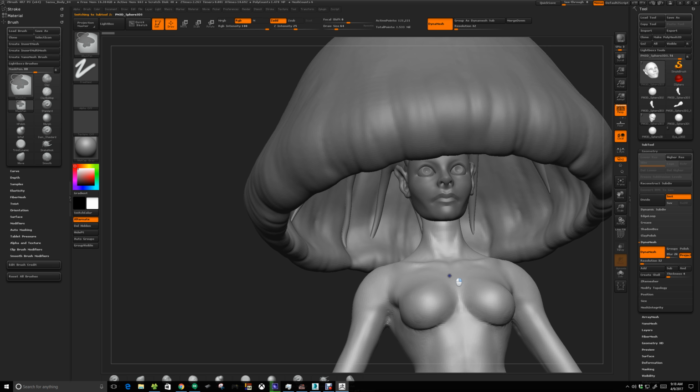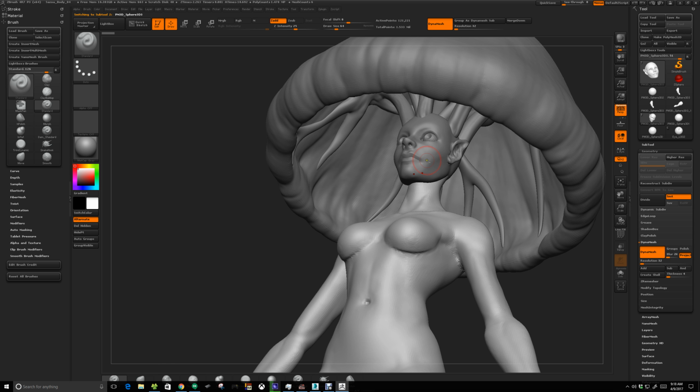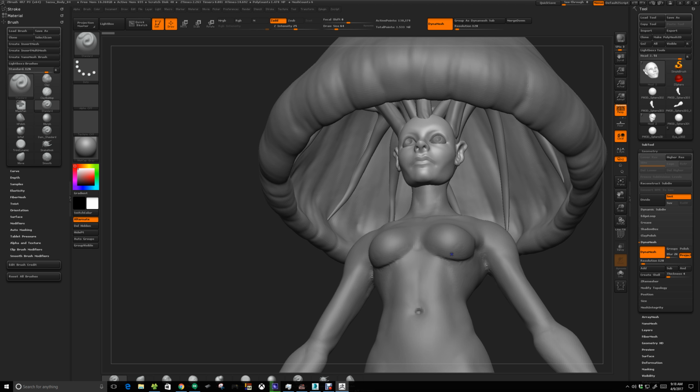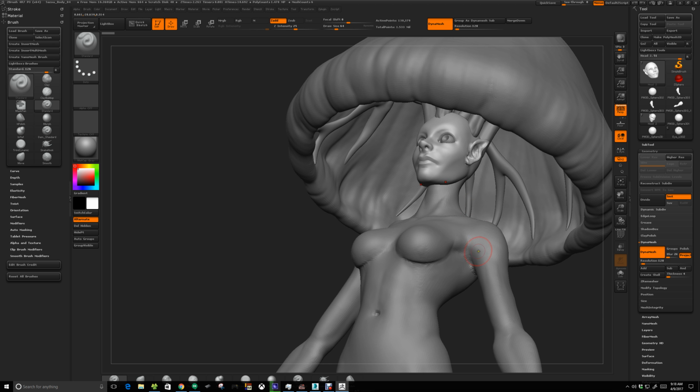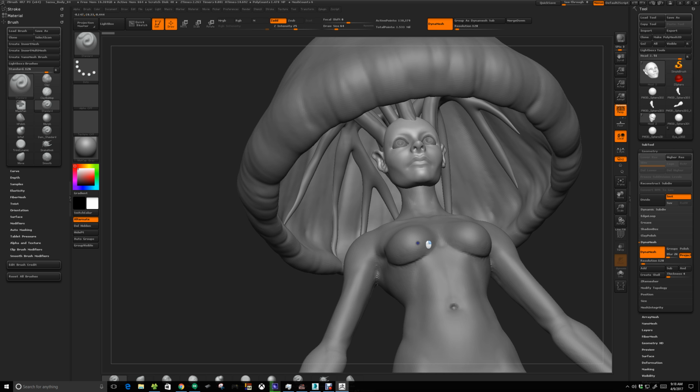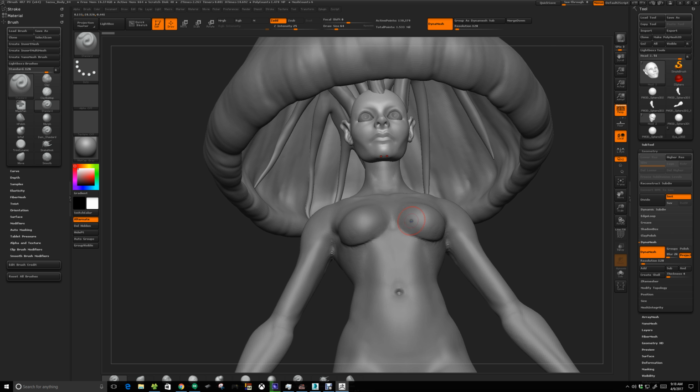So what I can do is collapse it down, but if I don't redo the Dynamesh, it won't really affect it. It should stay the same resolution. So I might actually put the head underneath and merge the body down onto the head, since the head is the higher resolution, so it'll take priority. So let's try that first.